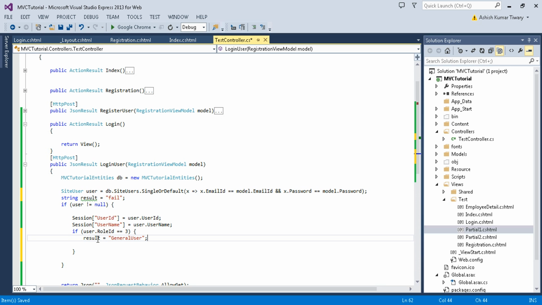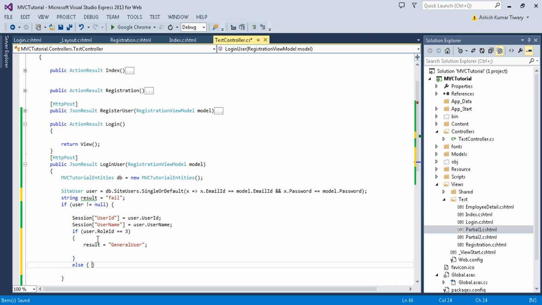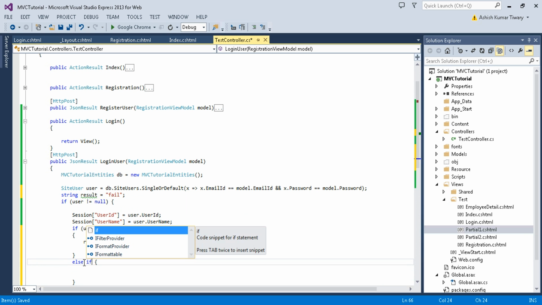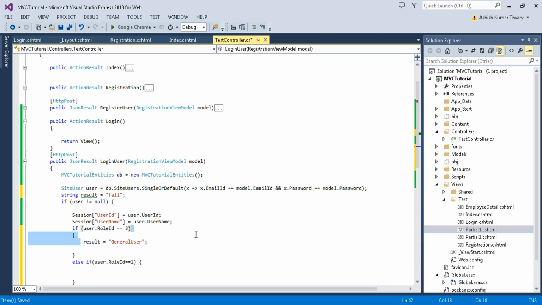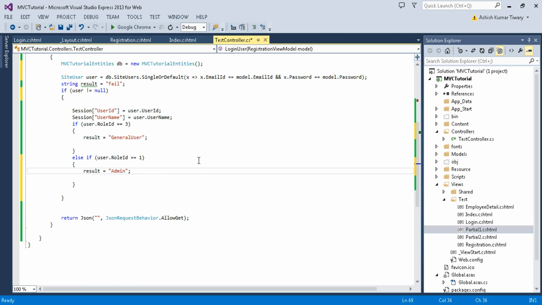Now else, put a condition else if user dot role ID equal to 1, it means the user is admin. So I will receive this admin, and here I'm going to return this result in JSON.